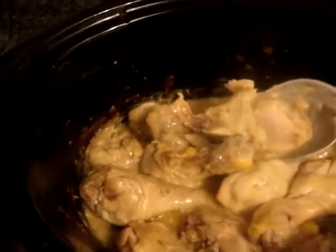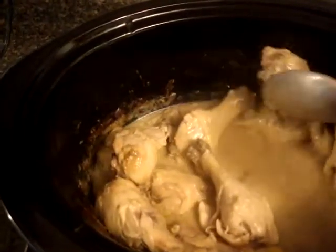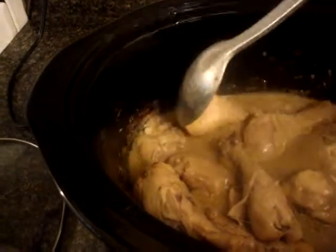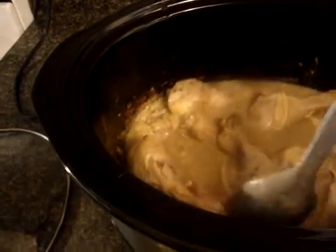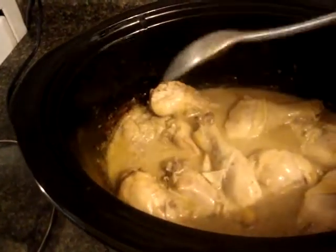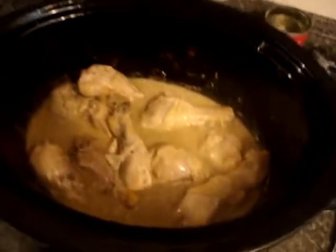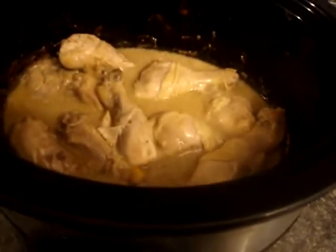I'm really happy with the way this is looking. Most of the meat is already off the bone but I still need the full four hours. They've shrunk down quite a bit. One packet might be almost a bit too much. Try to get one layer in — I hope to find a little bit bigger slow cooker eventually.